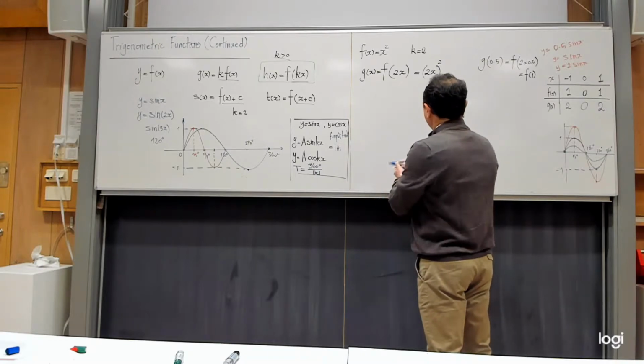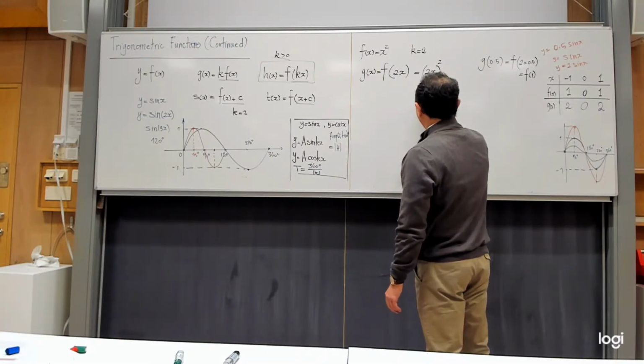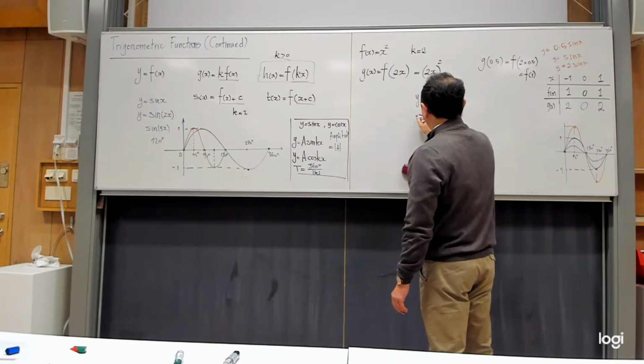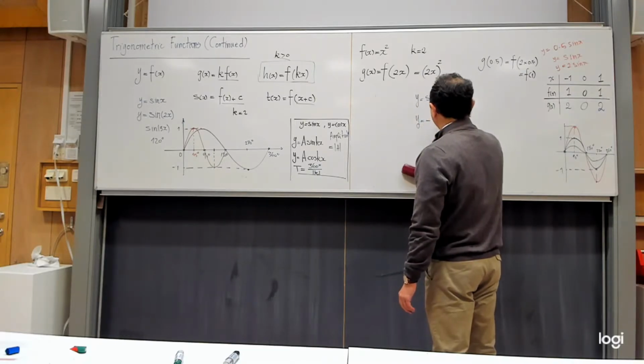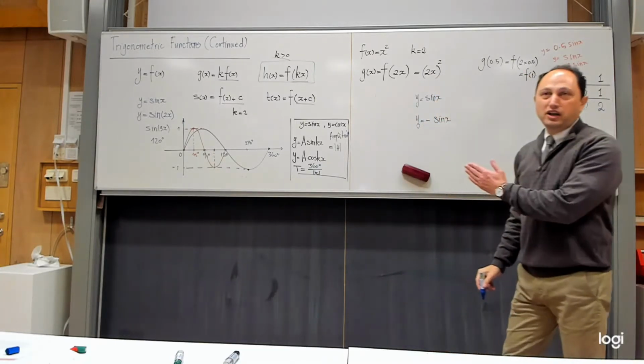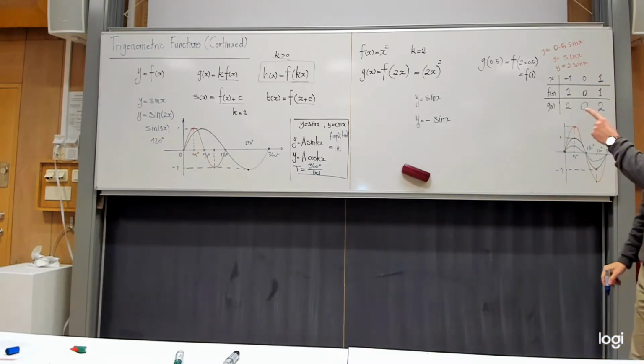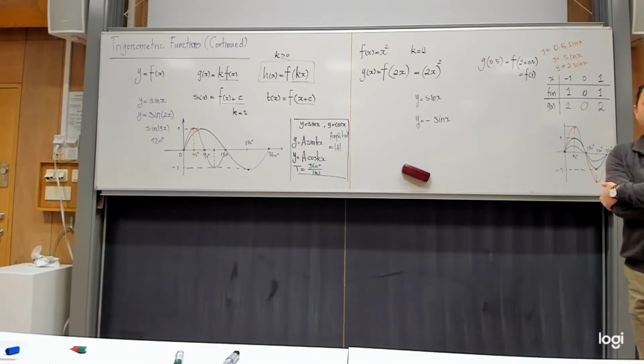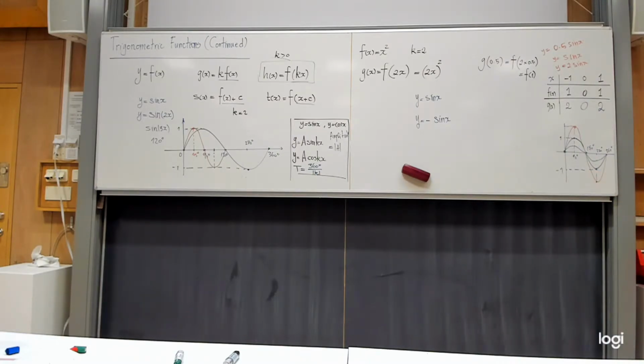Let me ask you one question. Very simple. I give you the graph of the sine function. I ask you to draw the graph of negative sine x. I'm multiplying it by -1. I haven't discussed that one so far. So what is the graph of that function? What would be the effect of multiplying the whole function by a negative sign? Yes, Jonathan? It's the same thing, but you go in the other direction. What do you mean by in the other direction?